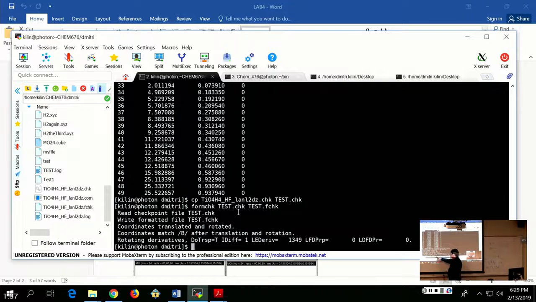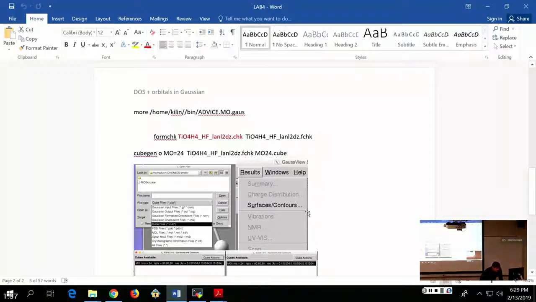So try to practice this formchk, and I will not make a circle because it should be simple. I'll make a circle in the next step, and then at the next line there is a command that converts. Let me give a little introduction of what we are doing, so that we understand it a little better.